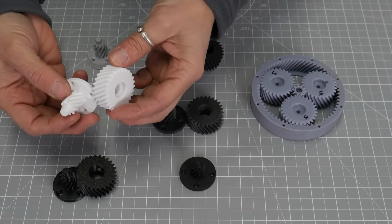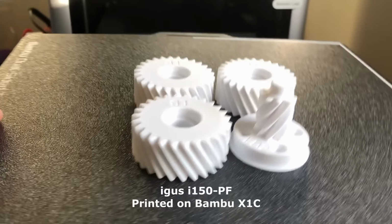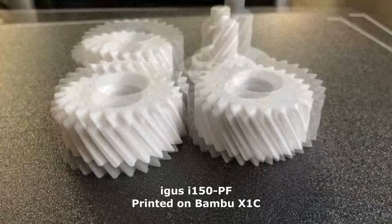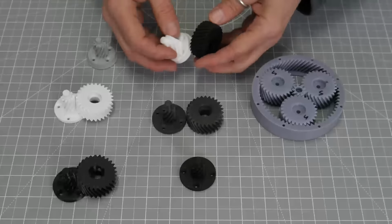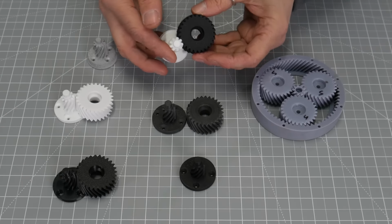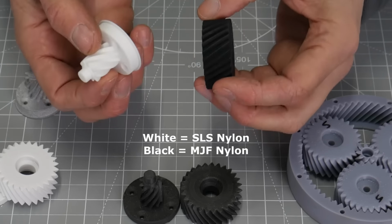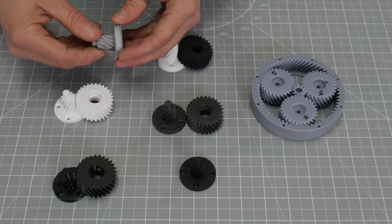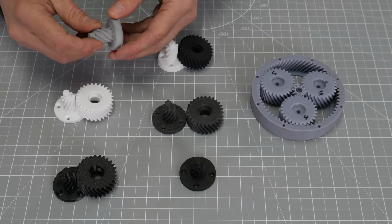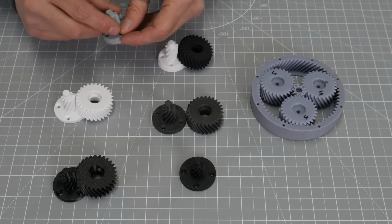Next to that, I have this, printed again on the Bambu, and this is an IGUS material. So IGUS, known for doing gears and bushings, that one should do pretty well. Then I've got some sintered parts here, some SLS nylon, so this should be the best of all of them because it's been sintered and it's a solid piece. And next to that I've also got some sintered nylon, but this has glass bead in it, so it's GB, glass bead nylon. So that should be pretty good too.